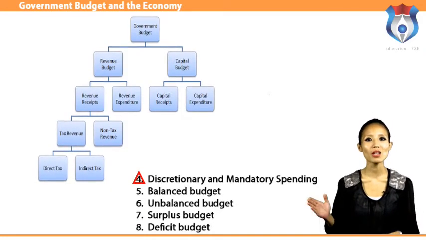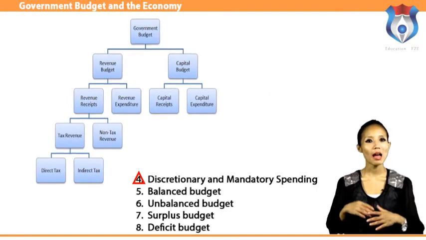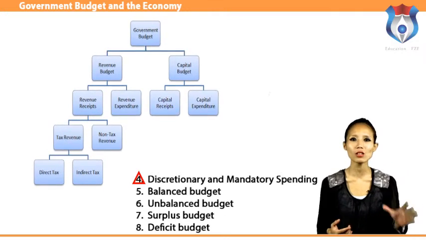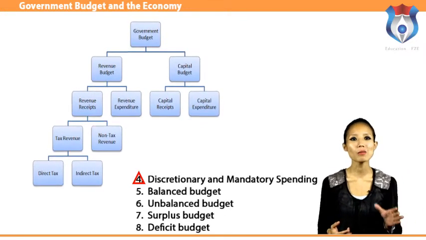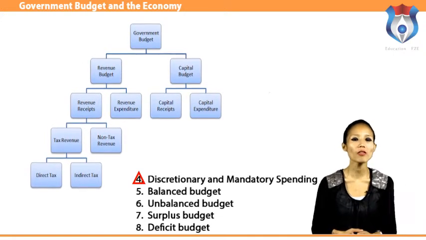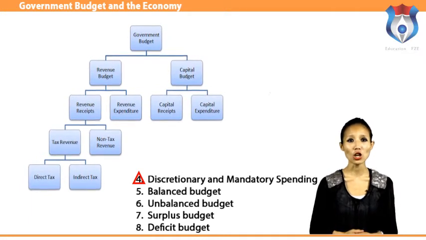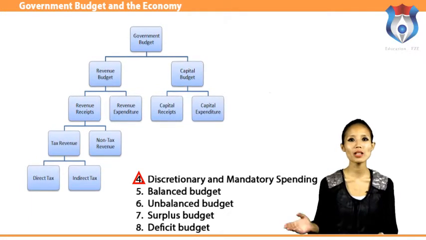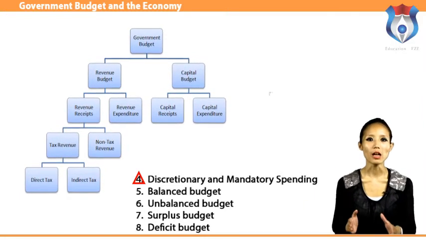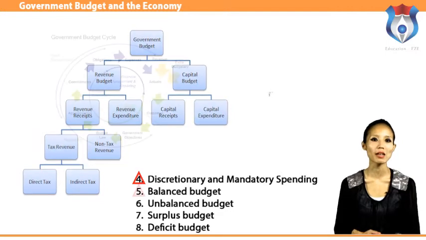Discretionary and mandatory spending. The U.S. federal budget includes both discretionary and mandatory spending. Various laws commit the government to pay for certain entitlement programs like Social Security, Medicare, Medicaid, and welfare programs, as well as interest on the public debt. Conversely, discretionary spending covers programs that the government could cut. Defense spending represents the bulk of federal discretionary spending.